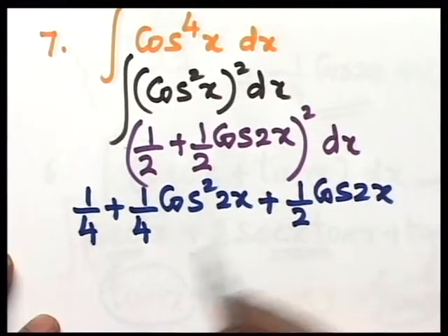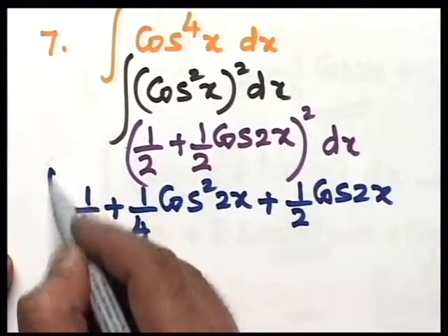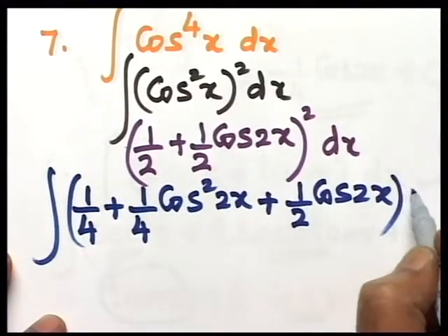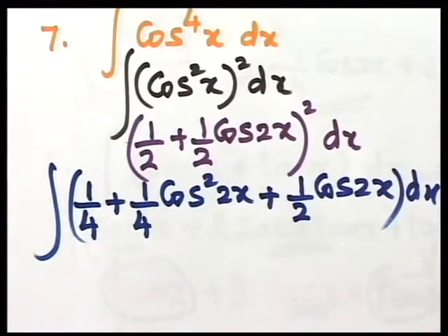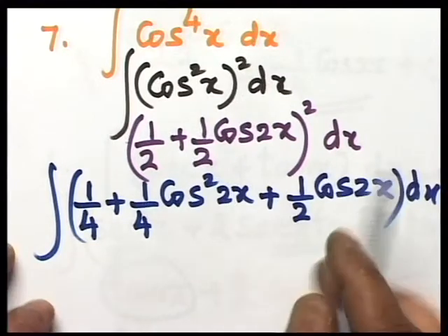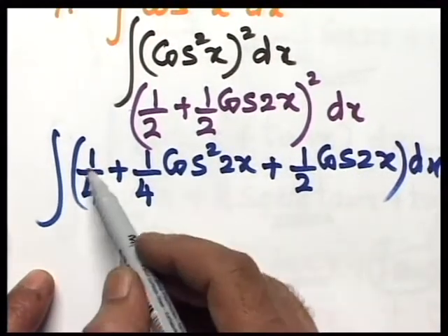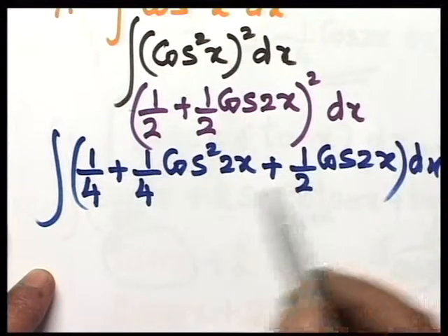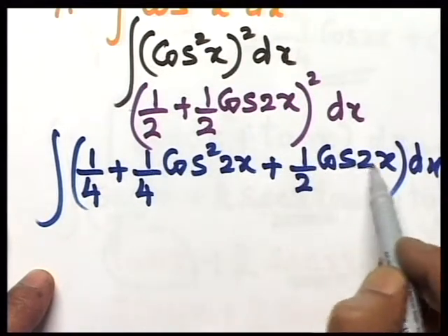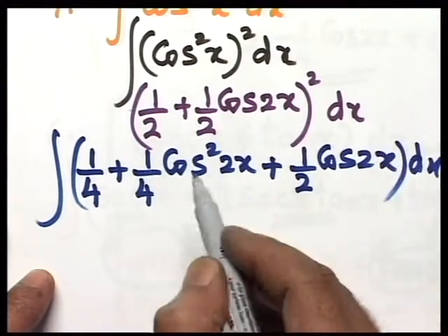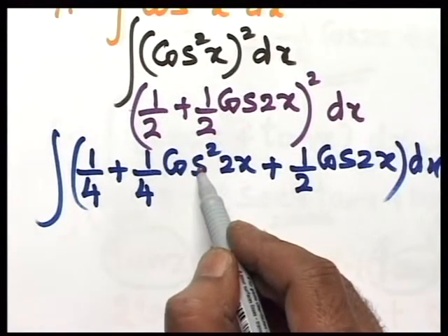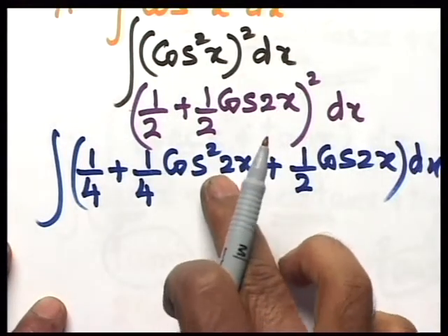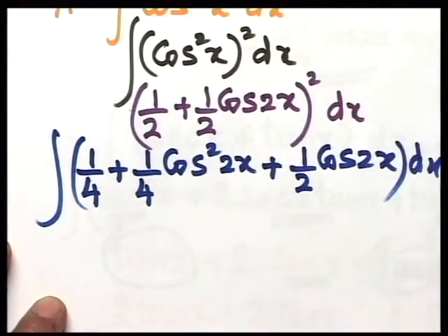So what happened now? Well, there is a bracket and there is an integration sign. So I will put that right at the end. Once we got to that stage, we can integrate 1 over 4, we know. We can integrate half cos 2x, cos theta, fine. But this is a cos square theta, so we have to change this. This we cannot integrate like that.